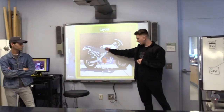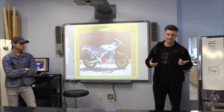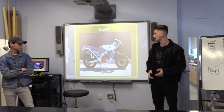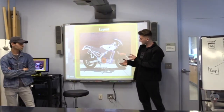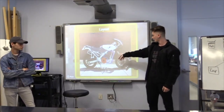We redesigned the whole top of the motorcycle. As you can see, the seat is extended more because I used to ride a motorcycle where I had to clench my knees around the gas tank. It would be very uncomfortable over long periods of time. So we added a little cushion here. And then we added this little piece that's going to mimic the gas tank. What it's supposed to do is suck in air to cool the batteries and the motor.